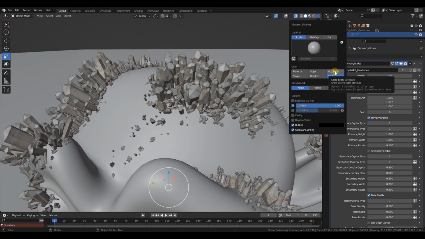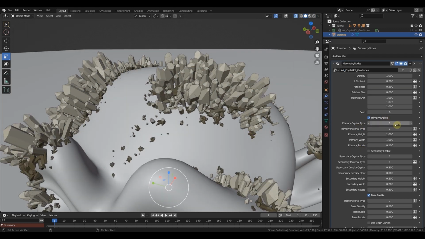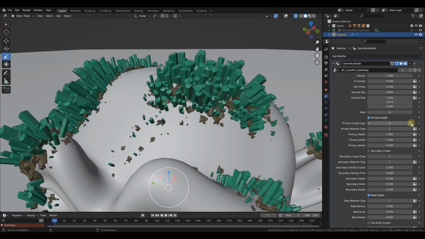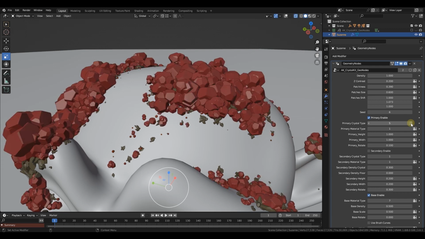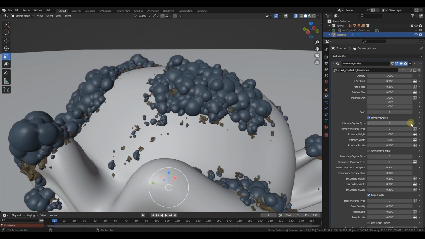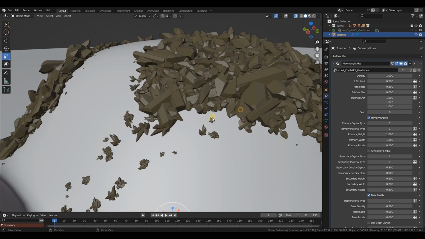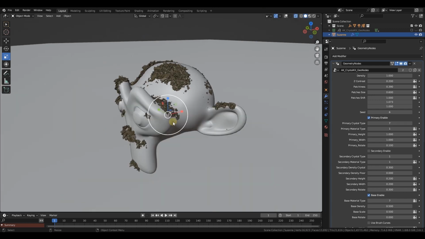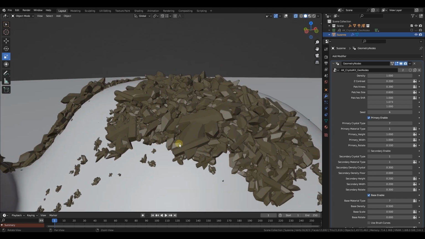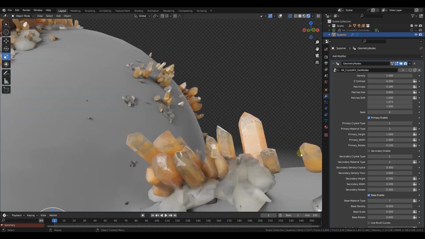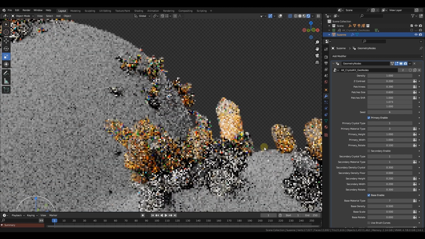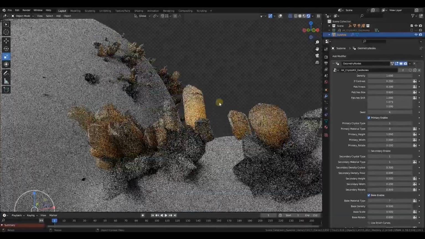For better showing what it does, I will switch to attributes. And inside of the primary layer, you are free to switch the crystal type. For example, now I'm scattering these big tourmaline kind of crystals. Now it would be calcite stuff, or pyrites, or garnets, or you can have spherical crystals, or you can have the base crystals, which are a bit amorphous and also a bit chaotic. Then you can switch the material type. You are absolutely free in what type of material you want to render on which type of mesh.